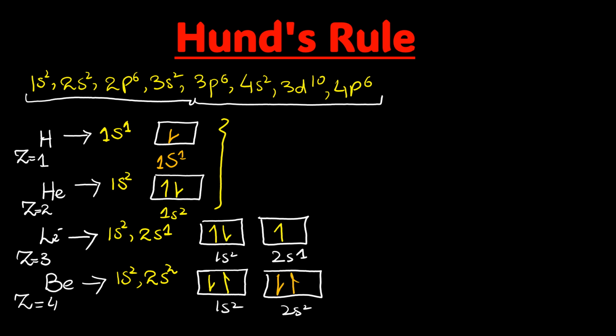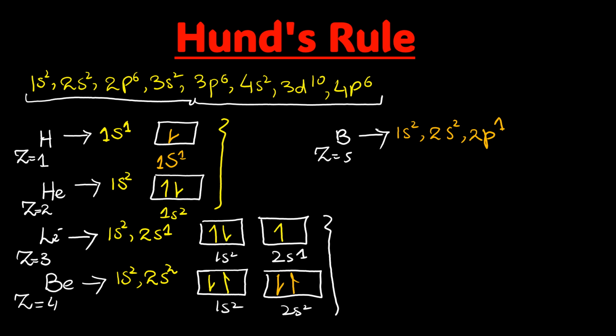So now, student, in case of boron, boron having an atomic number of 5, the electronic configuration for boron will be 1s2, 2s2, and 2p. Since, as you know, 1s and 2s have occupied 4 electrons, the next subshell is 2p, so 2p will occupy only the remaining 1 electron.